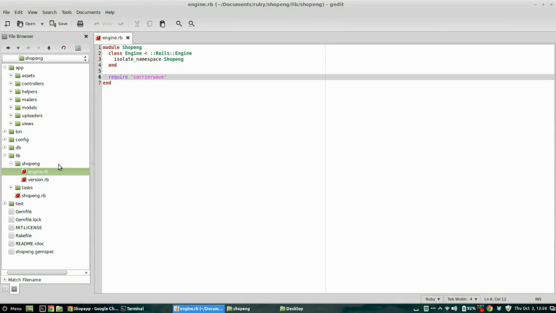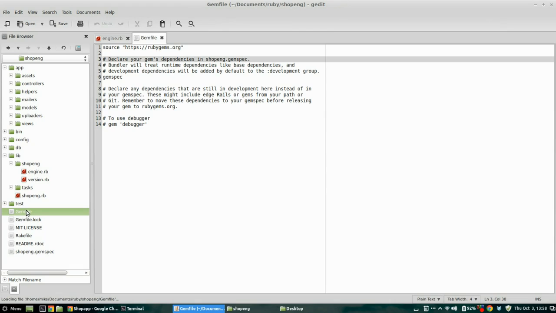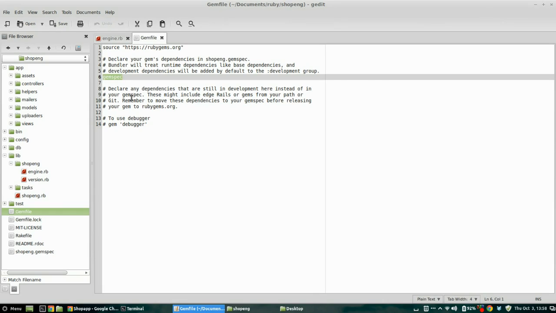So the next point of interest is really this shop.gemspec file. Now, if we open the gem file, which is the file you'd normally put your references to gems in, you'll see it's got nothing in there except for the word gemspec. And that's basically Rails' way of saying that this actually isn't really an application, it's an engine.